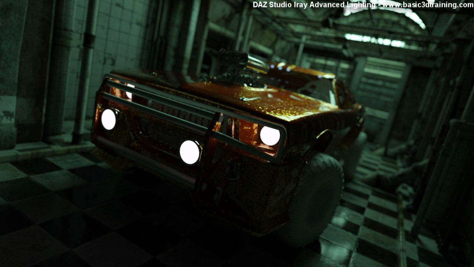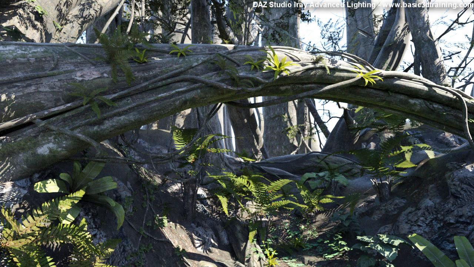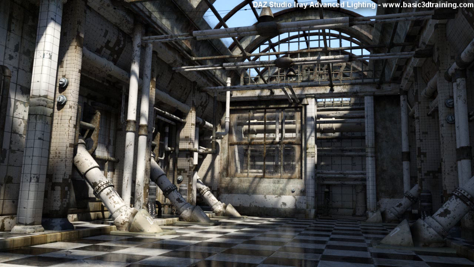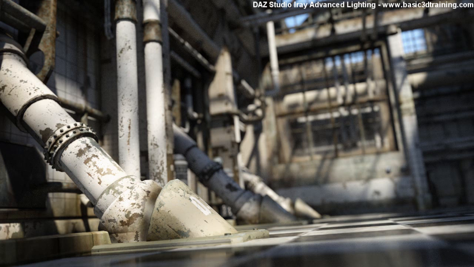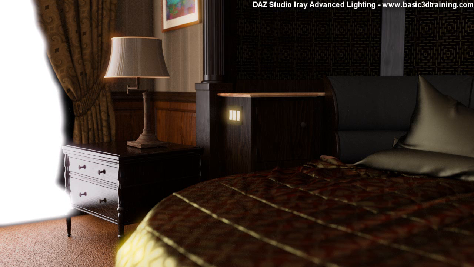So Iray is amazing and very powerful, but with power comes responsibility, and Iray is no exception. What happens when you light with Iray is the light starts to bounce around in the scene and interacts with everything. And without knowing how and where to place the lights, you can quickly end up with a real mess that looks even worse than when using the older 3Delight render engine.